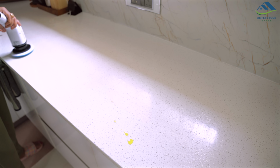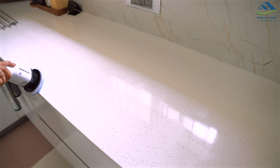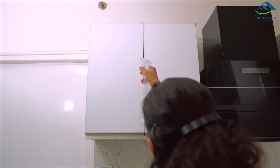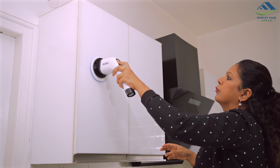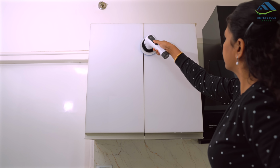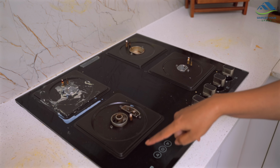For regular cleaning of the countertop, the cloth mop attachment is extremely handy. You can also use this attachment to clean kitchen cabinet doors with ease. Since it is a cloth attachment, it works like a cloth wipe and there is no risk of scratches. It easily removes oil stains from cabinets.